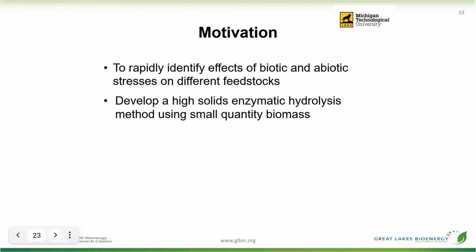In recent times, the focus of many researchers has been on identifying the effects of environmental factors on lignocellulosic biomass. Abiotic factors like water availability, drought conditions, and soil nutrients play a major role in feedstock yield and productivity. Different cultivation experiments are being carried out for this purpose. Usually, these experiments yield limited quantities of biomass, less than 1 kilogram. Bioreactors are usually not designed for such small quantities. Therefore, it was essential to devise a small-scale enzymatic hydrolysis method which can process multiple samples in small quantities.